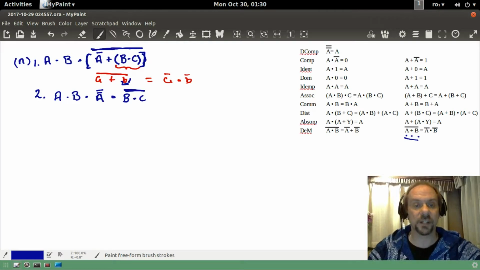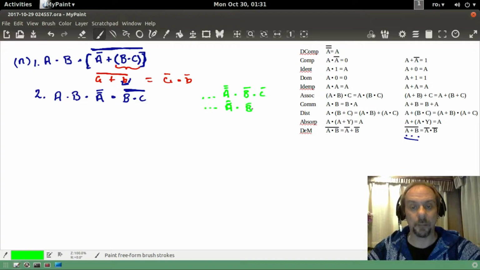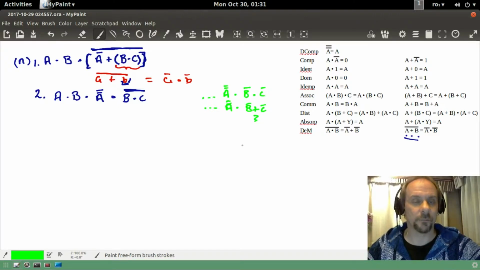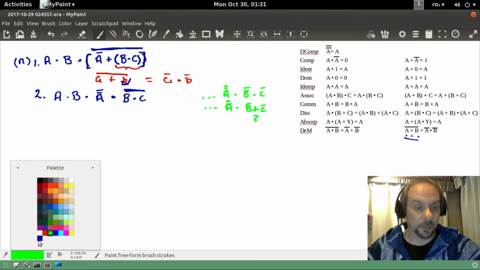If you were tempted to negate each of these, you would have ended up with a bad situation, because what you would have ended up with is A, not, and not B and not C, which is different from what we're going to end up with, which is A double negation and not B or not C. So you would have been off on that sign, which would have caused a fallacy in your calculation. So we're going to make sure that we don't do that.